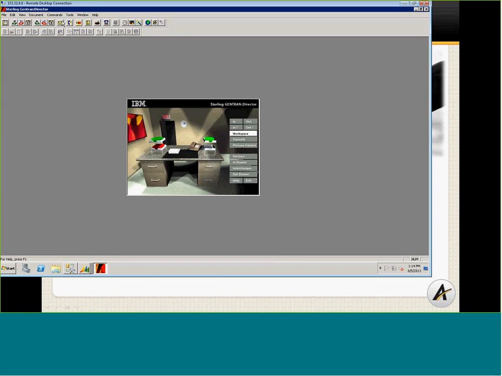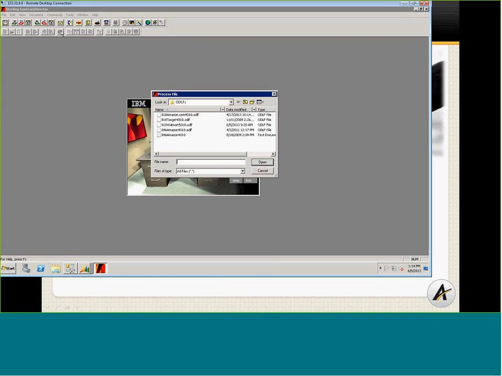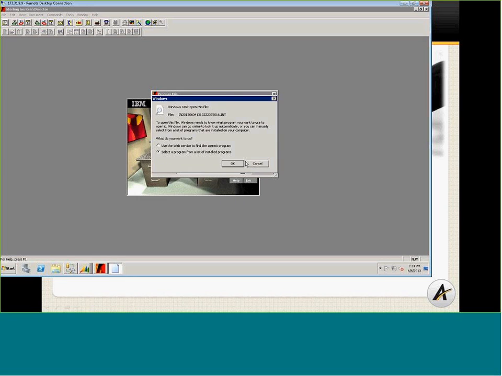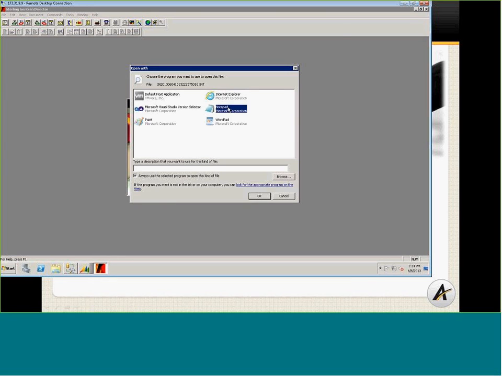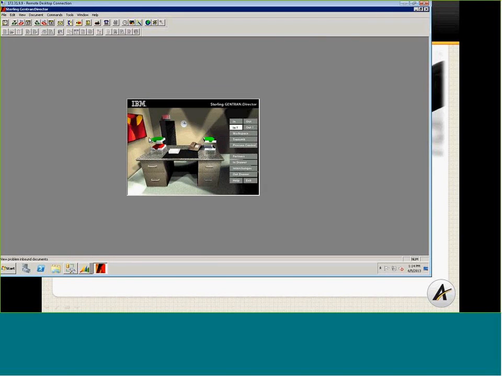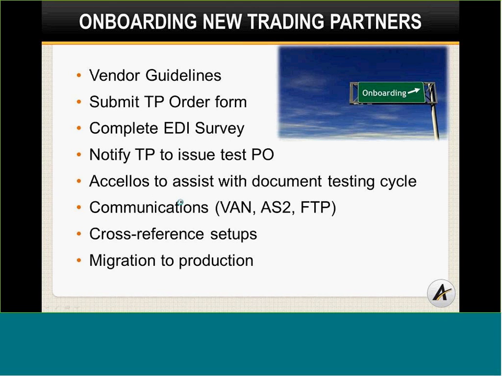So I'm going to go to Commands, Process File, and you can bring out to the Gentran application directory and replace that particular interchange back into your system and create the order, but it will also recreate the 997. So that was at 1:13 p.m. Let me just confirm my order. And that appears to be, so I'm going to click open, and it'll process that document back in, recreate the 997, and that will go back out to my trading partner.